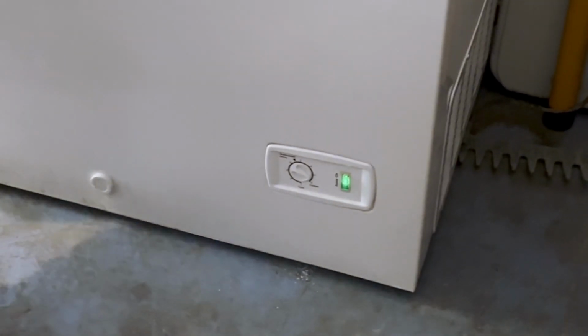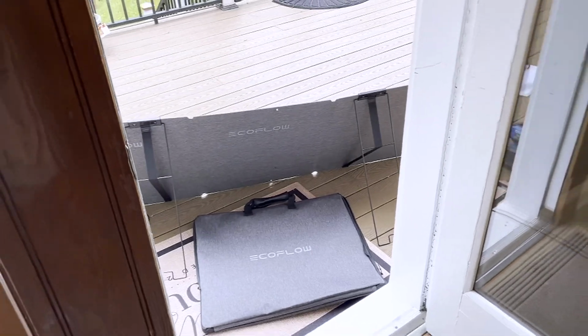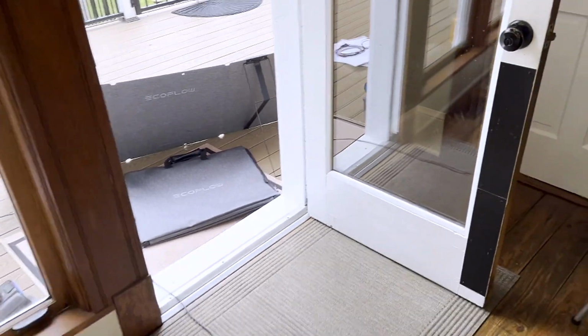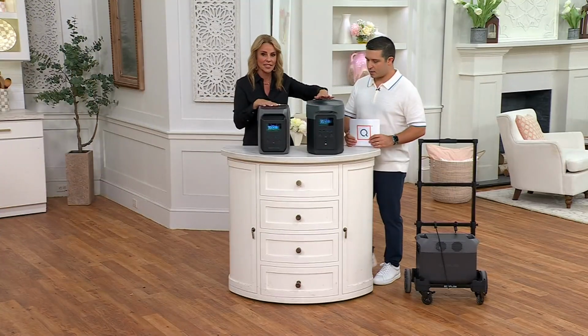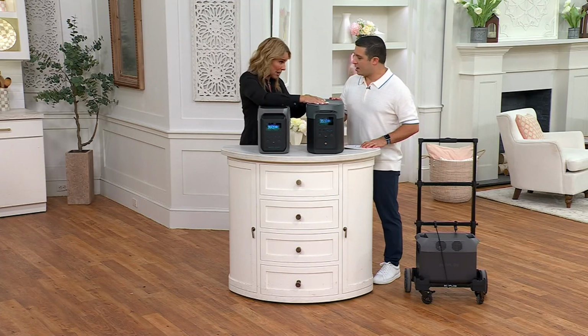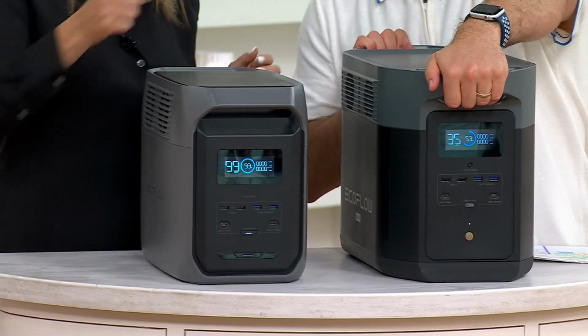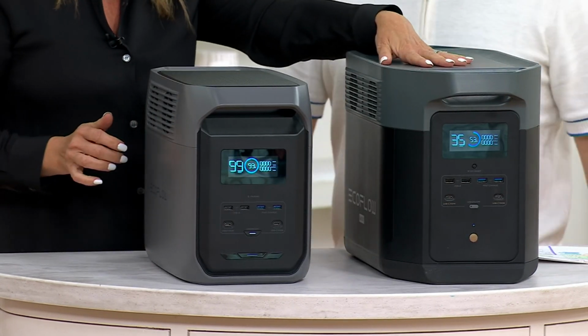So kind of like to show you a side-by-side comparison. It's kind of like computers, right? Oh, they've gotten smaller over time. Our cell phones have gotten smaller over time. Well, the same technologies happened with Ecoflow. So we actually had the Delta 2. This is very popular. You might already own this one in your home. Weighs about 60 pounds. Oh, yeah. I tried to lift this up earlier and like, okay. Yeah. I'm a little weak, I guess. So this is 1,500 watts of power.